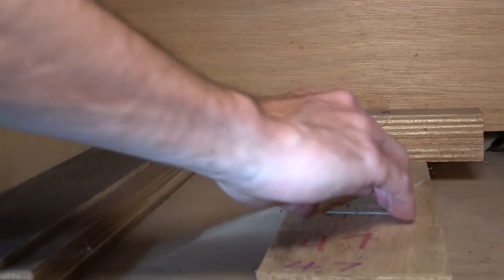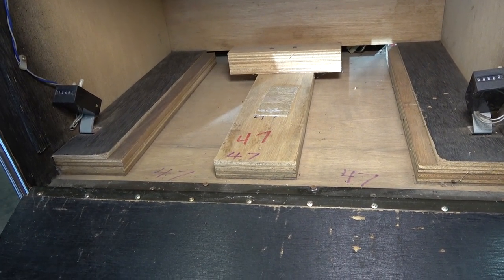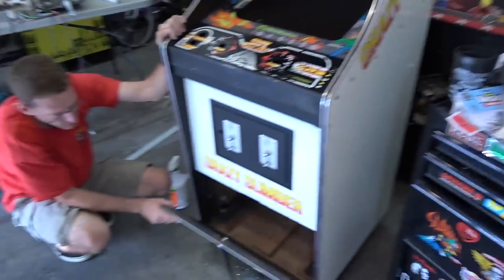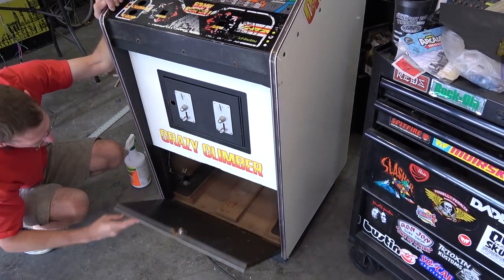Number 47, apparently. What's that? Number 47. Oh, yeah. Whatever that means. Yeah, exactly. So I'm going to get in our lock here, and then we'll just replace that. Cool. So let me grab a lock, and then we'll have a keyed lock for that front door.